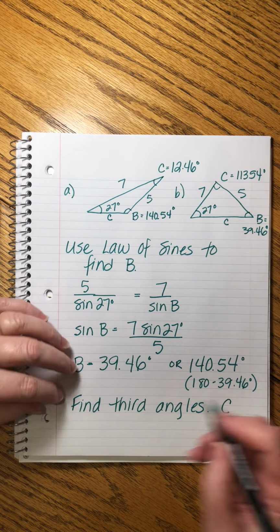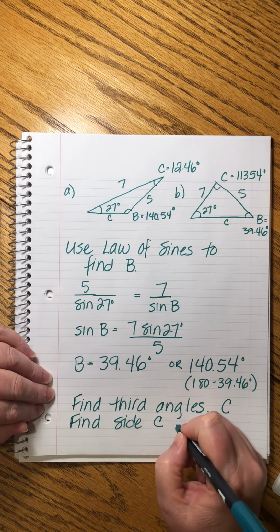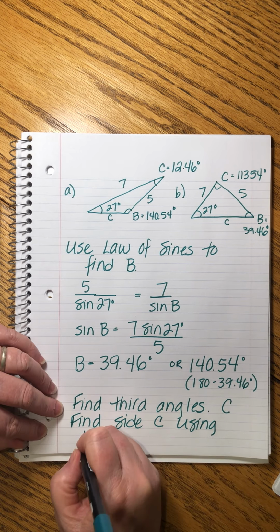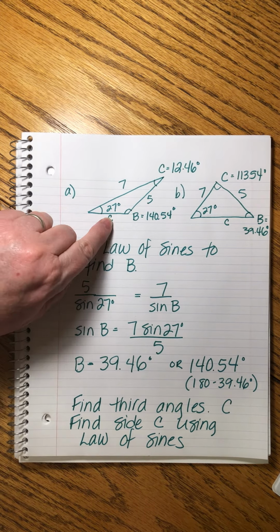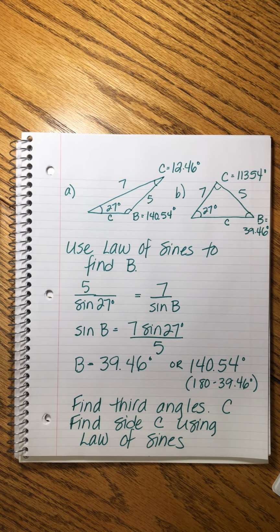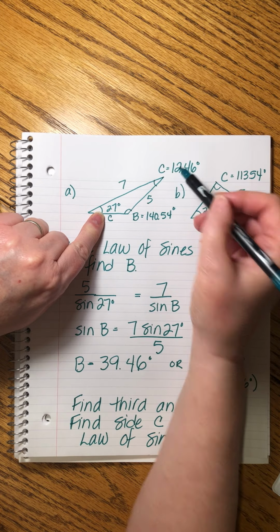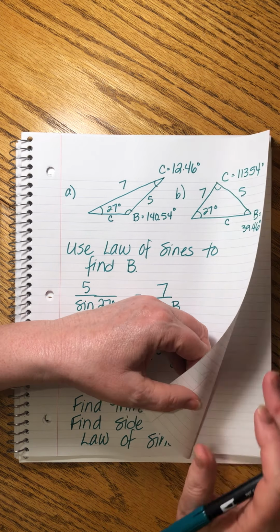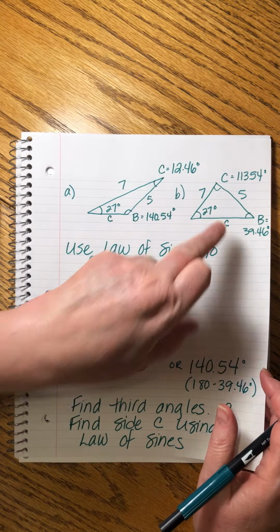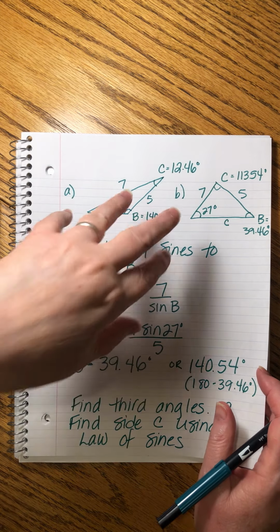And so how would we do that? We're going to use the law of sines again. This time we're going to be solving for the side. We already have the angle, so that's good news. Let's stick with our 5 over the sine of 27 will equal c over the sine of this angle, and then we'll set up the same proportion with that one. So let me do that on the other page. This is long, isn't it? What we're doing is filling out the details on these two other triangles. We don't know which one it is. One or the other of these triangles is the truth, but we don't know which one, so we're filling out both.